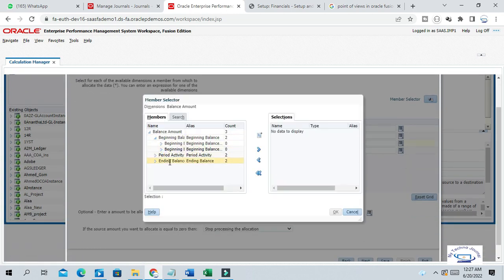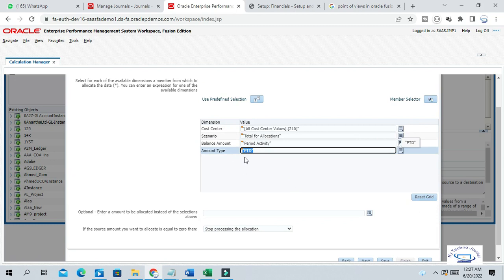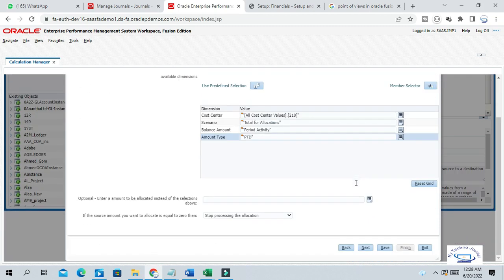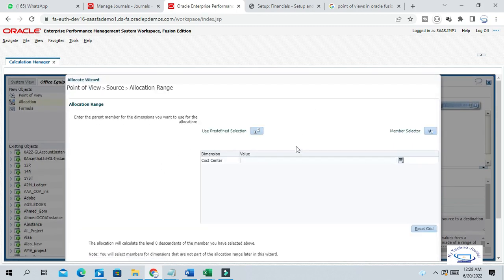Select the period activity as the dimension value, and the amount type will be PTD because that is period to date. So for specific June period expenditure we want to allocate. Click on next.